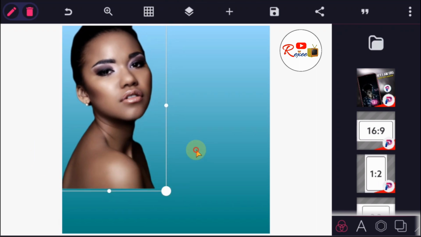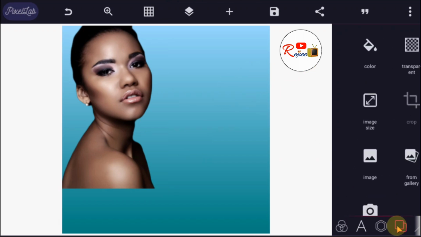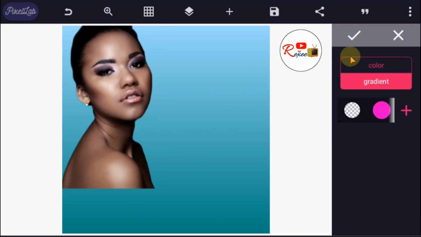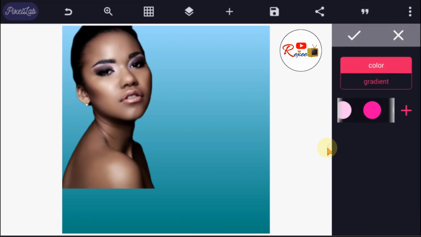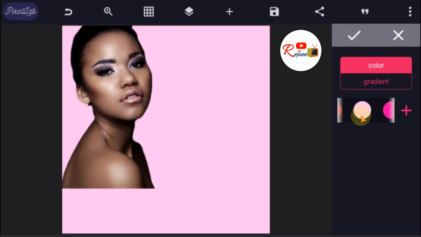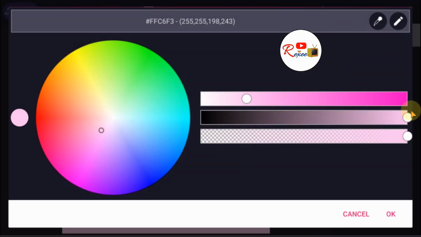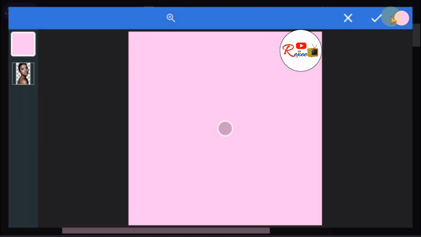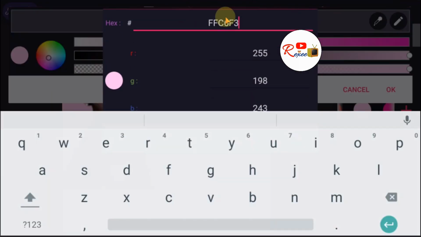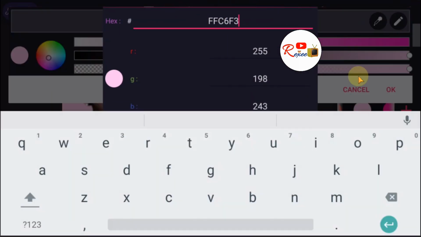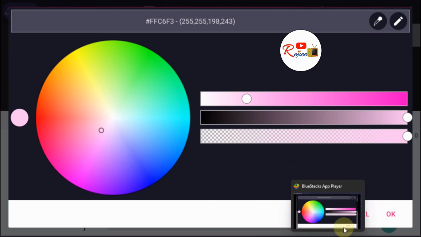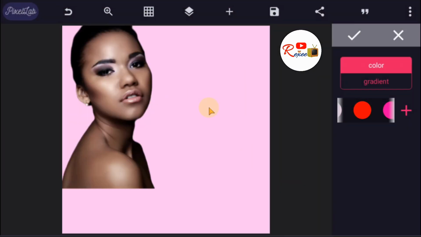So after importing this, the next thing I'll have to do is change the color of this background, because this is not the background I'll be working with. I can just go to the color and select this color. This is how it was combined. Just move this icon to this point, or better still, you can copy the color code from here. This is the color code. All right, so I'll just mark OK.